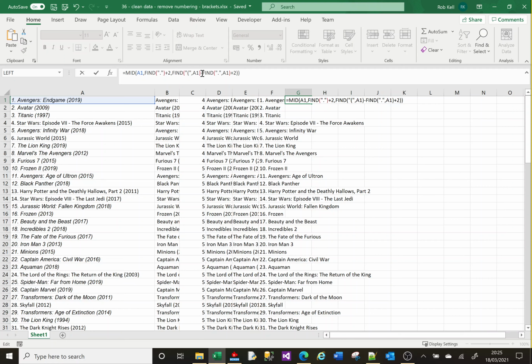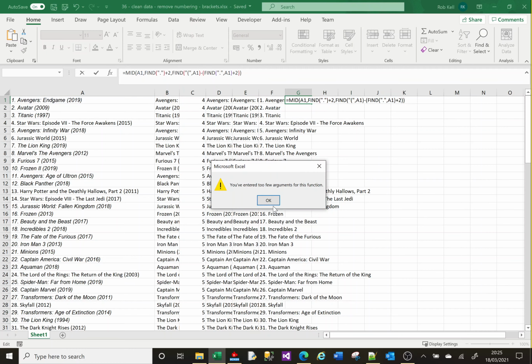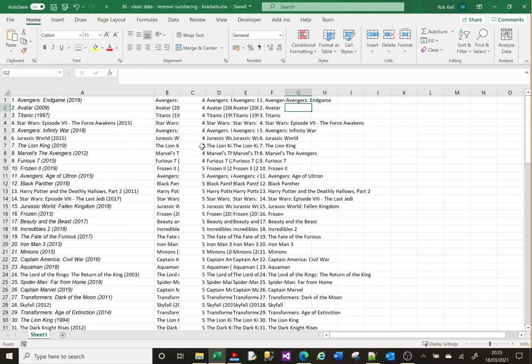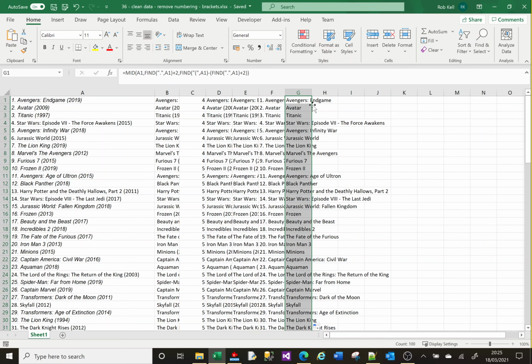And remember then we need to do that to get that calculation right. Let's just see if that's right. Oh, sorry, within this find, I've put a bracket before I've actually said which bit of text I need to find the full stop in. All right, so that's worked. That's got us exactly what we wanted.